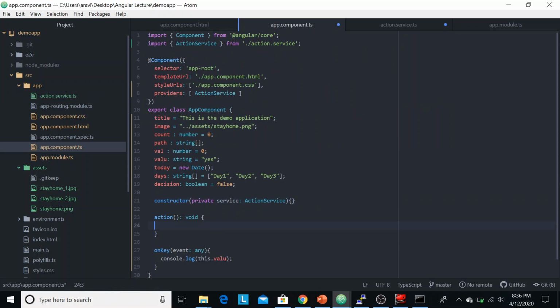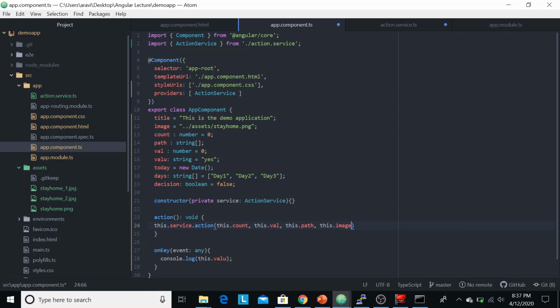We need to pass these count and other variables from here. To call that, I will be using the service instance, this.service, and then the function name is action. And then from here, I will pass the count, value, path, and image.